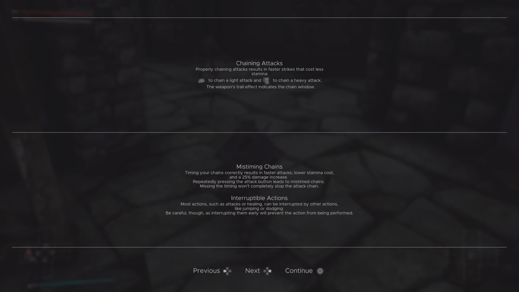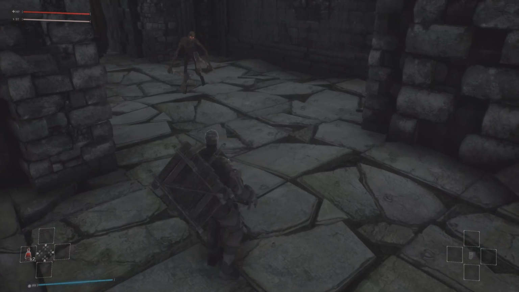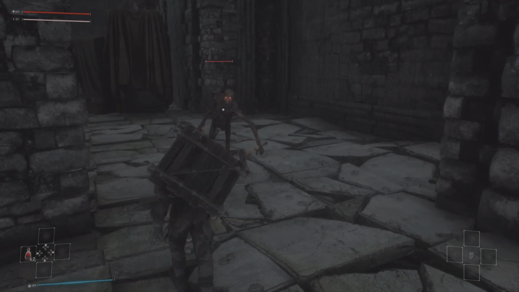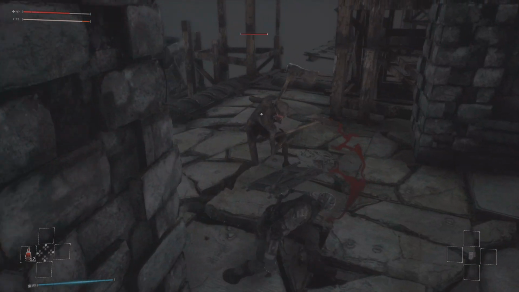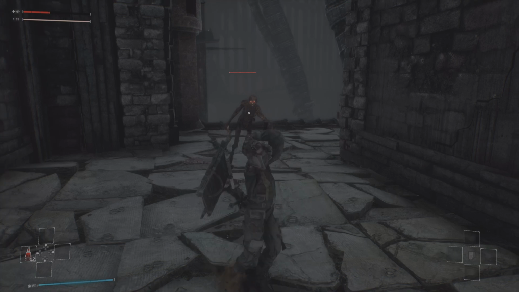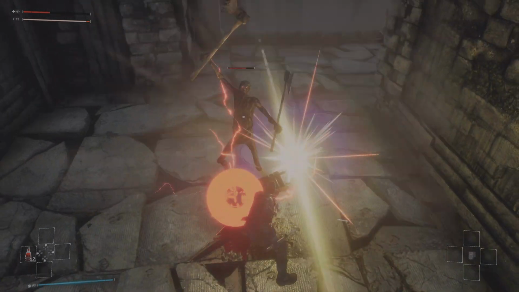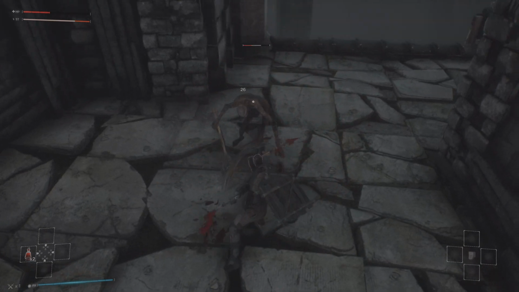Interruptible actions. Most actions such as attacks or healing can be interrupted by other actions like jumping or dodging. Be careful though, as interrupting them early will prevent the action from being performed. So yeah, I have certainly experienced that. So, try and get a perfect block. Actually, it would help if I have my shield out. There we go. Alright, come on, buddy. There we go. That was a perfect block.